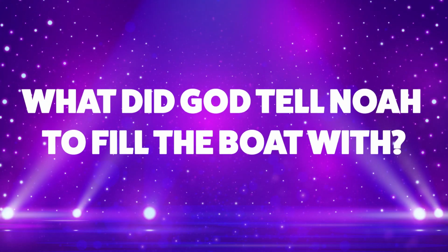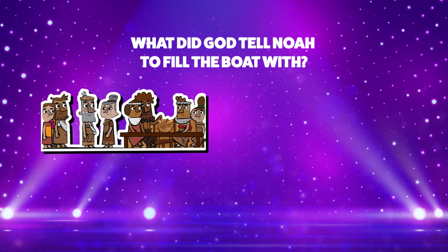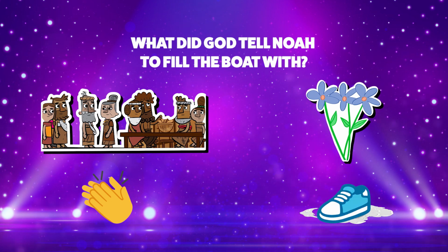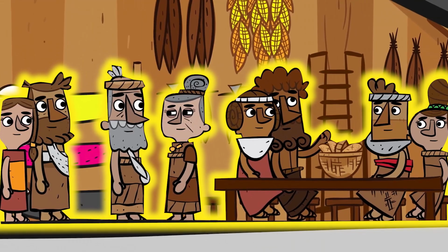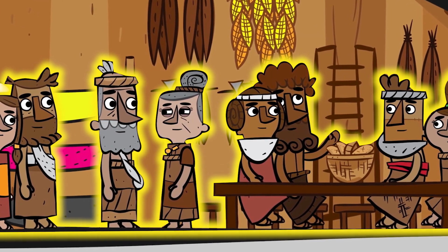What did God tell Noah to fill the boat with? Two of every animal in Noah's family or flowers? If you think the answer is two of every animal in Noah's family, clap your hands. If you think the answer is flowers, stomp your feet. That's right. Noah obeyed God and filled the boat with two of every animal and his family.